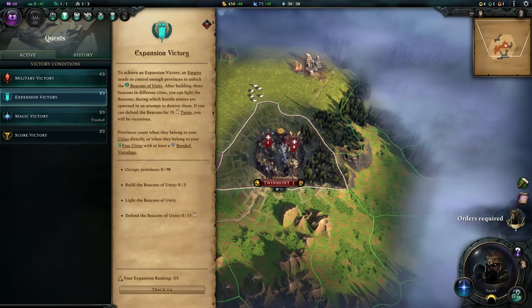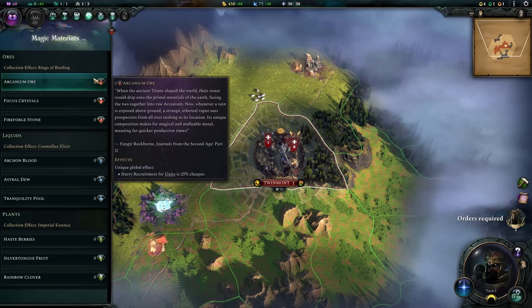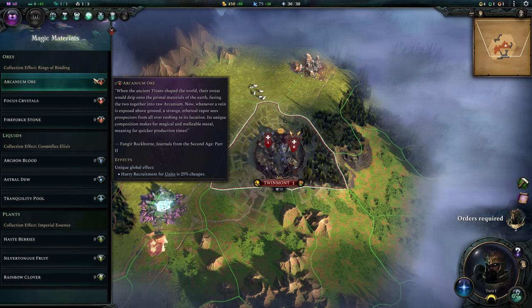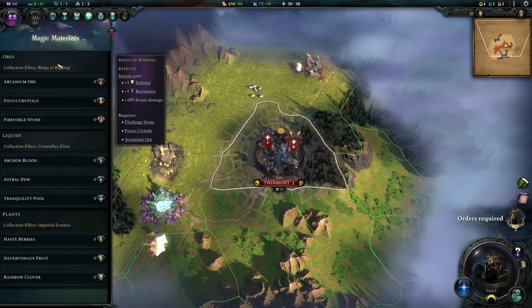So your magic materials too, you're going to get multiple as you go across the map. That doesn't give you increased bonuses. So for example here, if I have four of these Arcanium ores, it doesn't make it so that recruitment is free or 100% cheaper. It just means that if you lose one of them, you're not going to lose the actual collection effect. So I wanted to make that distinction up front.